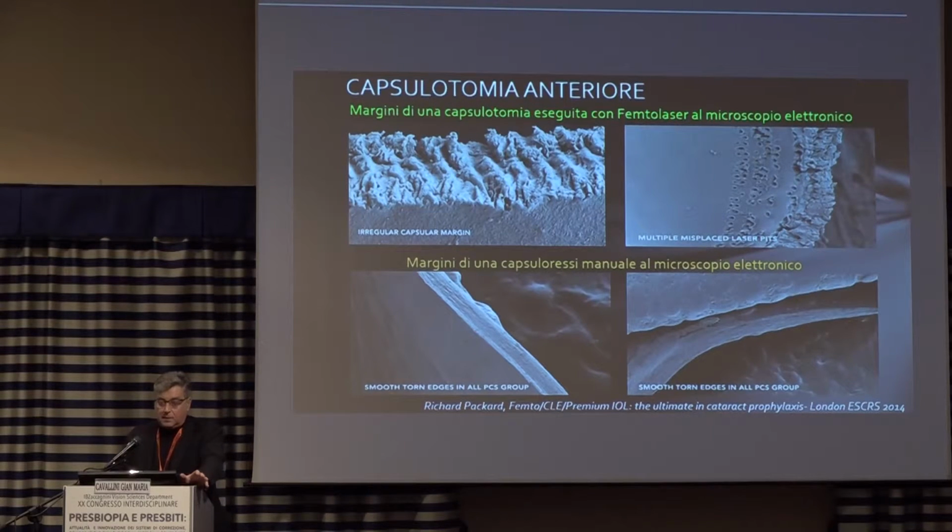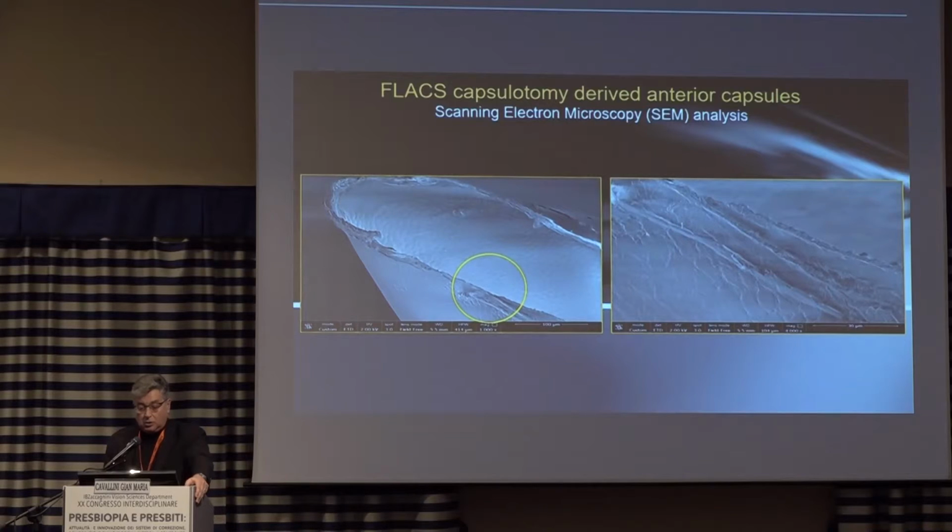In this case, I completed capsulorhexis and then introduced the lens. In 2014 at ESCRS in London, Packard impressed us with these pictures. I thought that the laser cut was more sharp. On the left, you can see how indented the laser incision is, and below, you see what we do with manual capsulotomy. The edges are smoother.